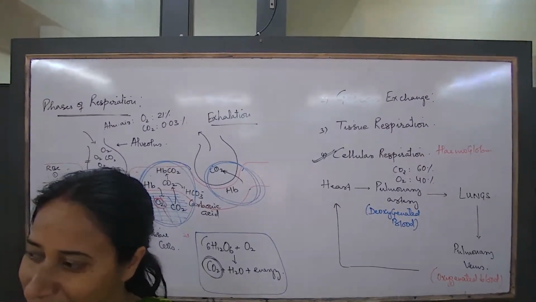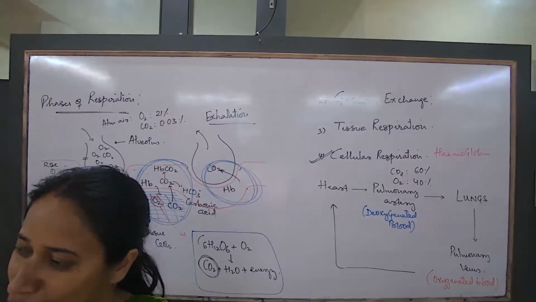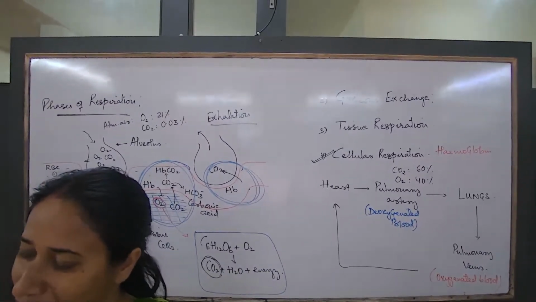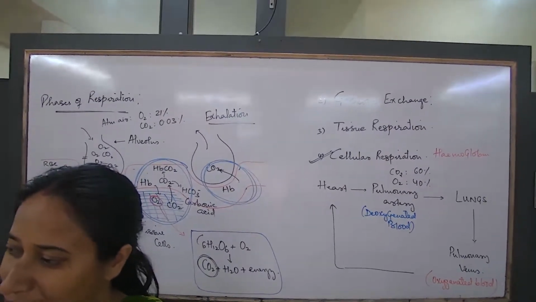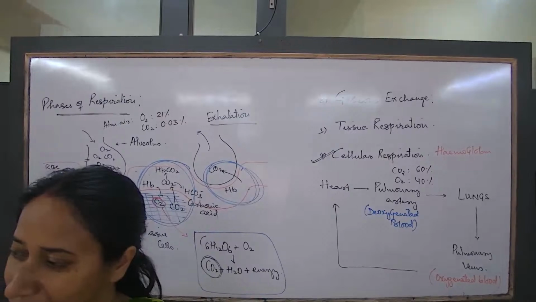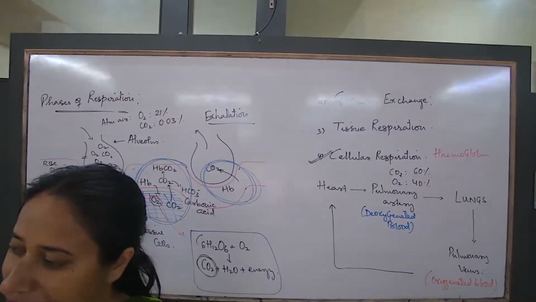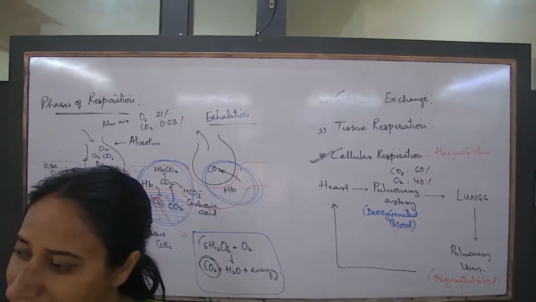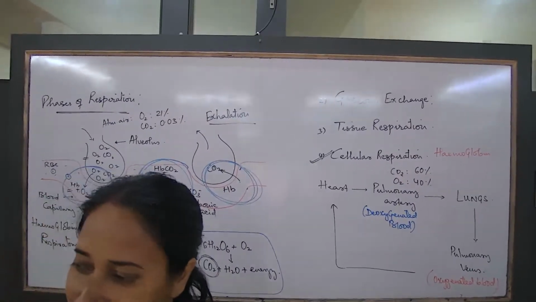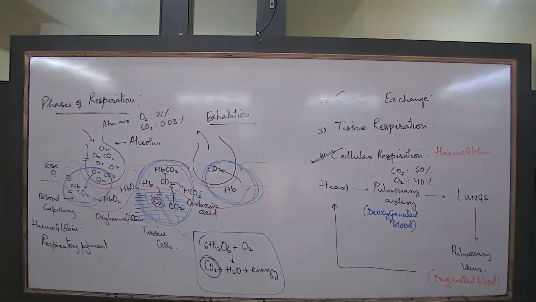Oxyhemoglobin reaches the tissue by the bloodstream and breaks down near the tissue surface. Oxygen diffuses towards the tissue. The tissue cells utilize O2 for the breakdown of glucose, releasing CO2 and energy, a process known as cellular respiration. Carbon dioxide released in the tissue diffuses towards... what is written last?